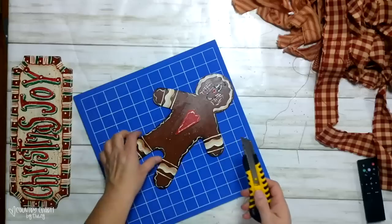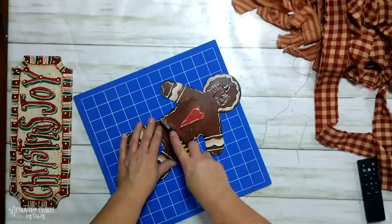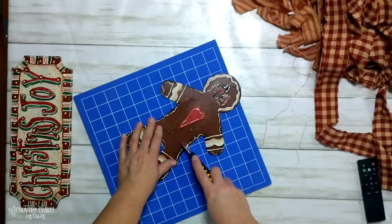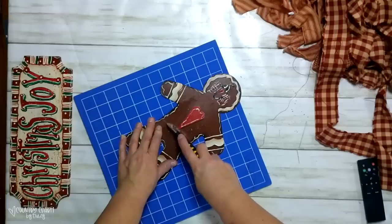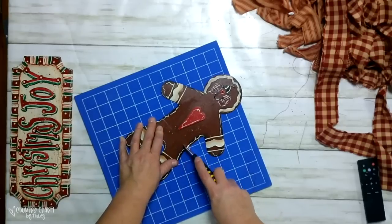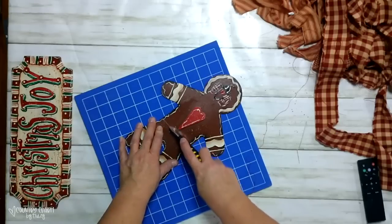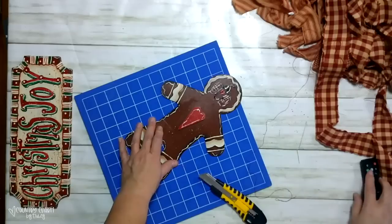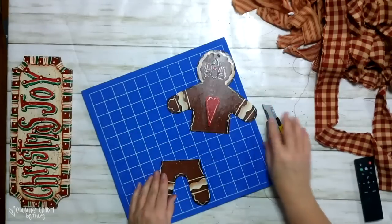I'm just taking my box blade from the Dollar Tree and I just cut him in half, where I wanted, underneath that red heart. I probably would have done it a little bit different if I had not already glued the heart on there, but it turned out really cute. And just by scoring that on my mat, I am able to softly and protectively get my gingerbread man apart.